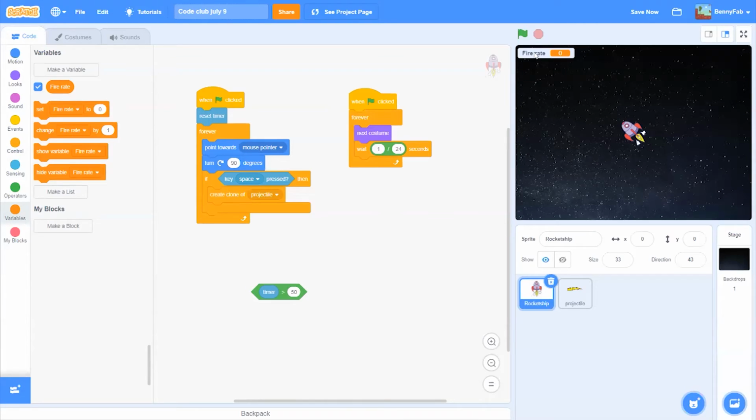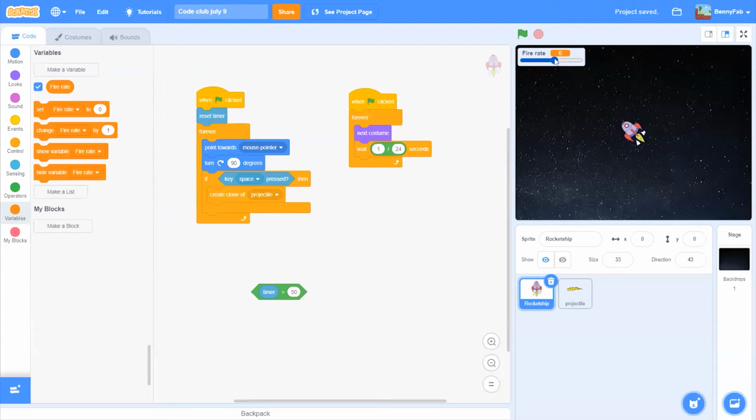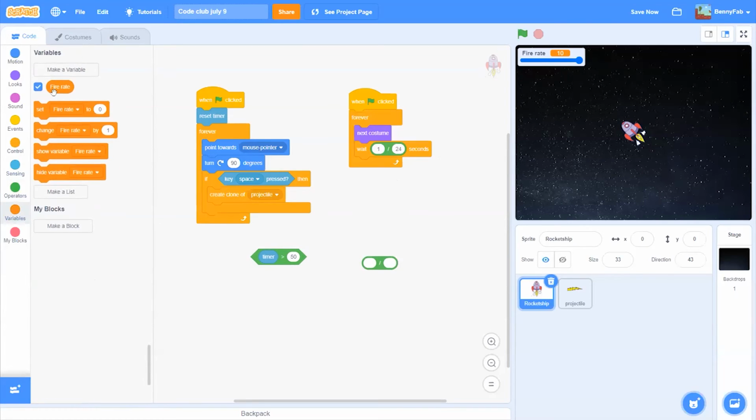Fire rate will tell me how many projectiles I want to shoot per second. So if it's at 1, it will shoot 1 per second. And if it's at, let's say, 10, it will shoot 10 per second. And in order to do that, I will make sure that my timer is more than 1 second divided by my fire rate. So let's say I have a fire rate of 1.